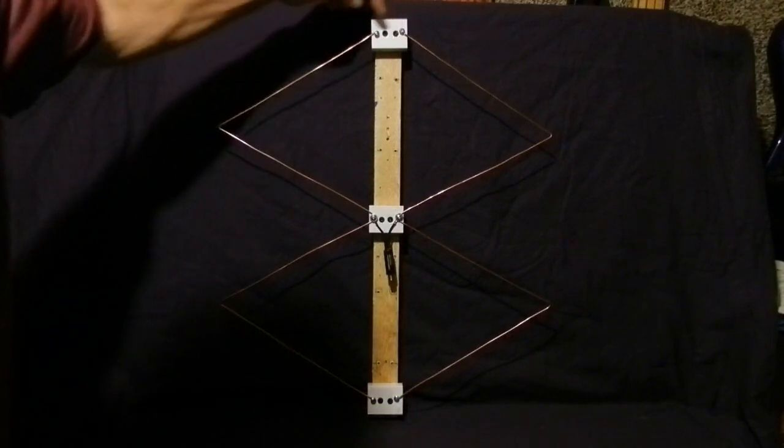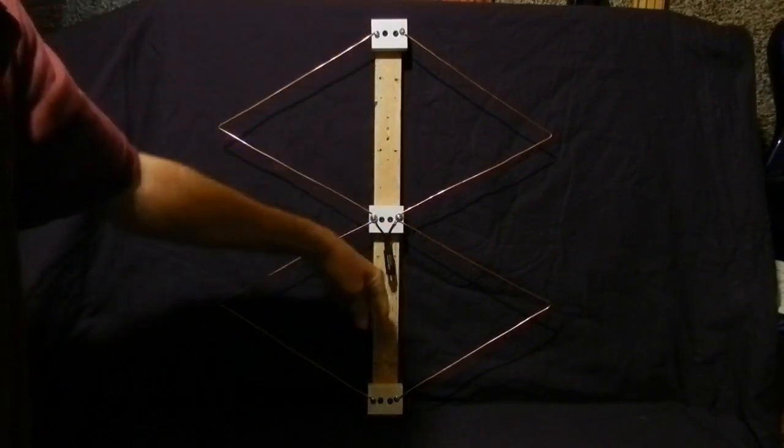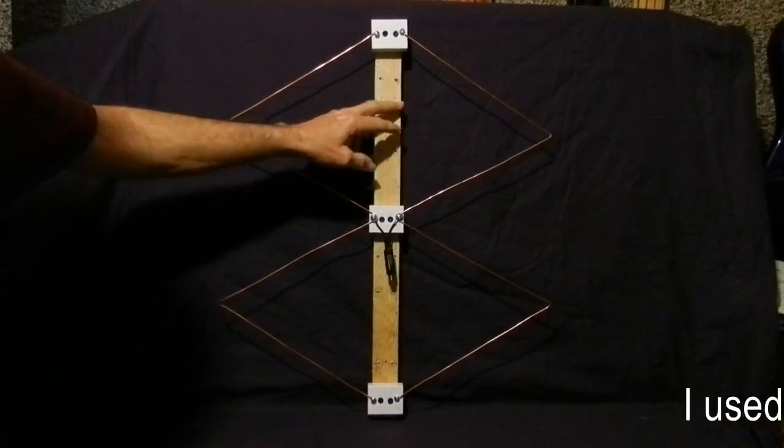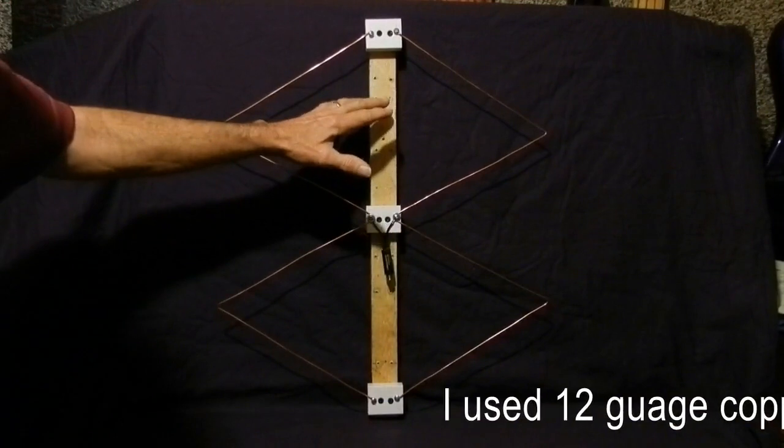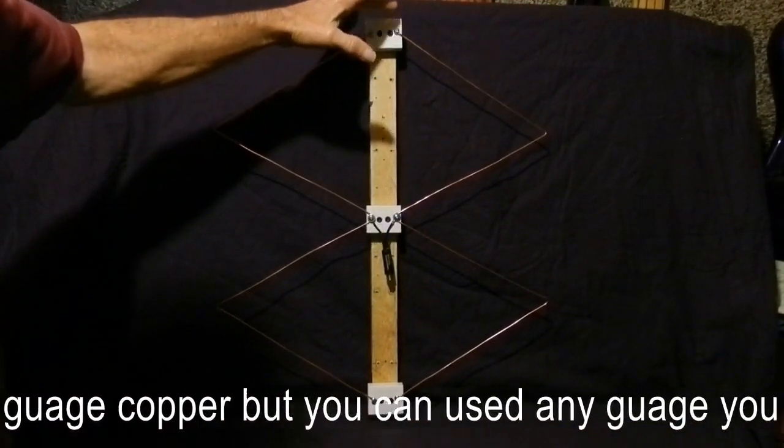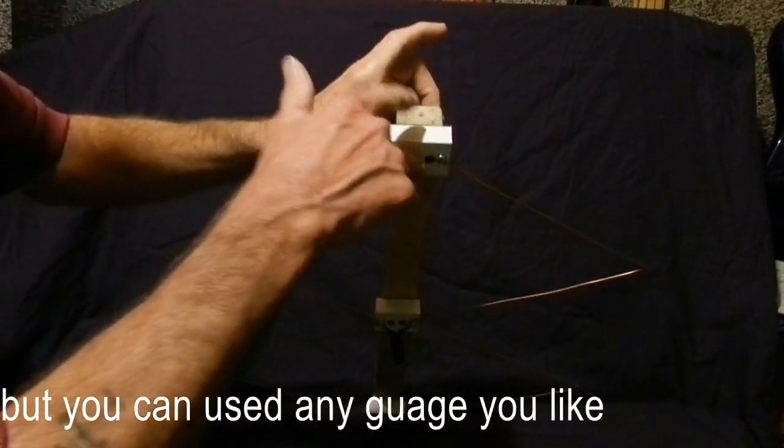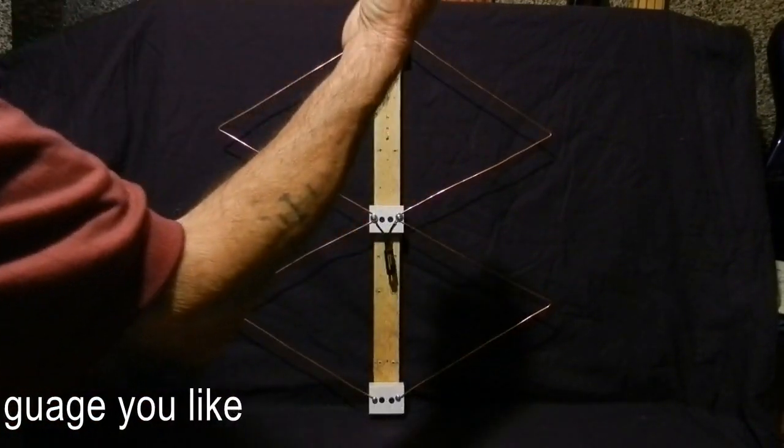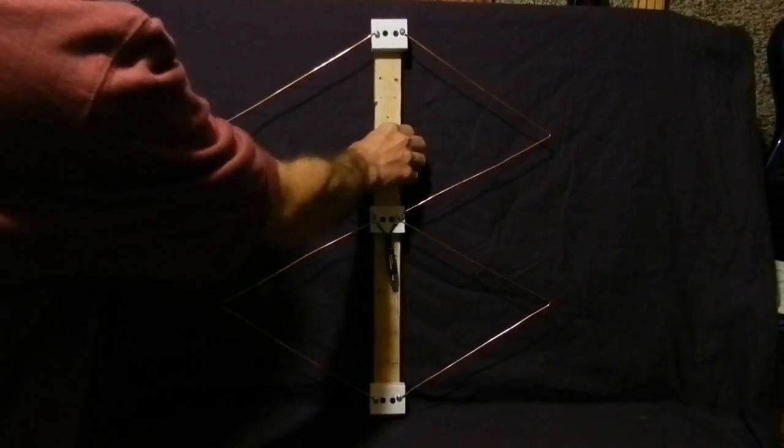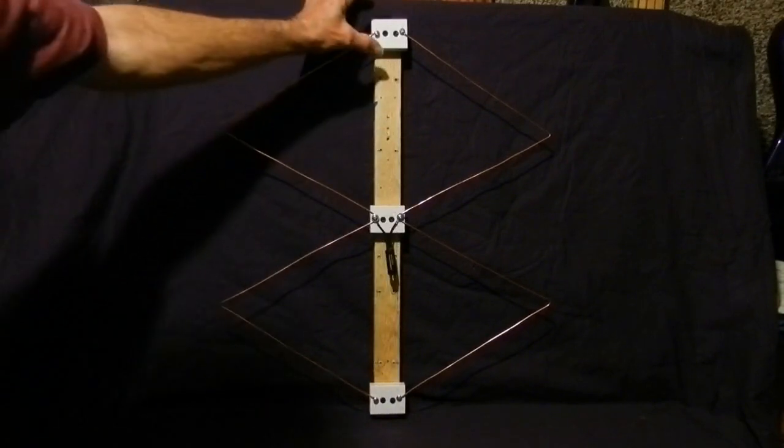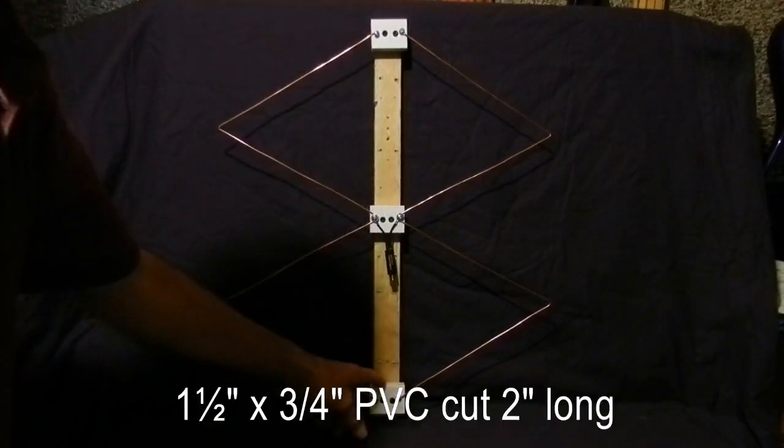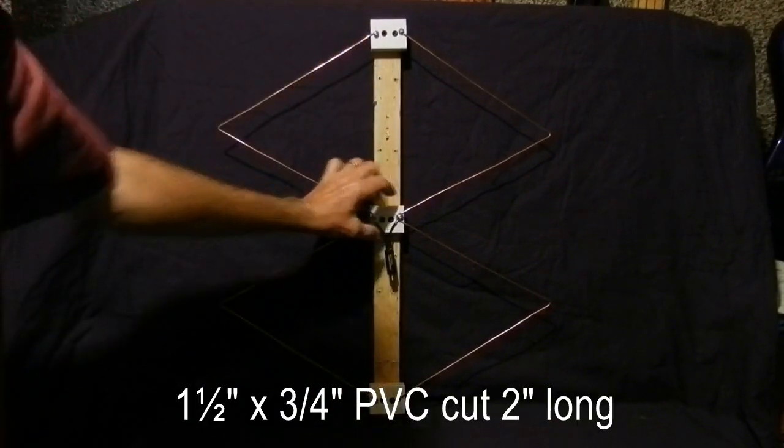And they are one and a half inches apart from each other. Now I have a wood base for installing this in my attic. If you go outside you might use a PVC pipe, but I'm putting this in my attic so I can make a pivot mount up on the top here and attach it to the top beam of my attic and then I can just turn it in whatever direction I want to turn it in.